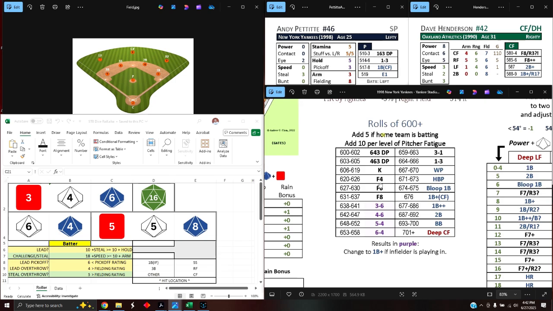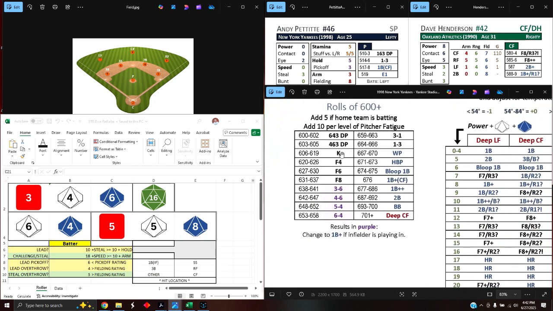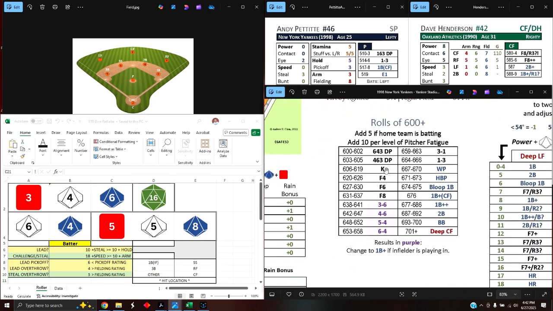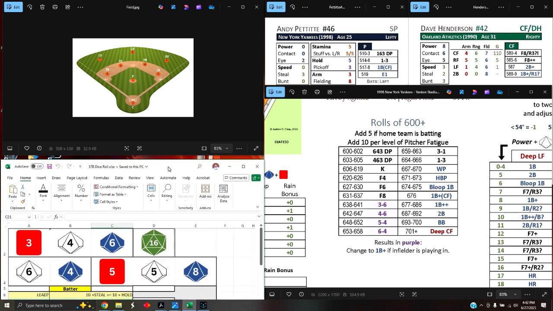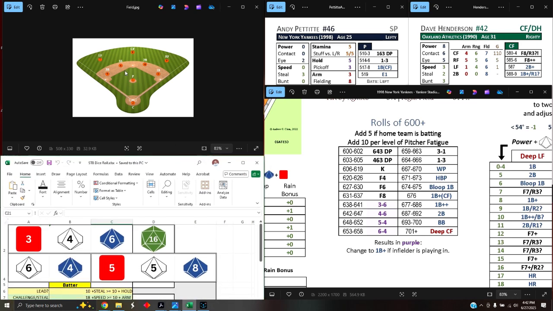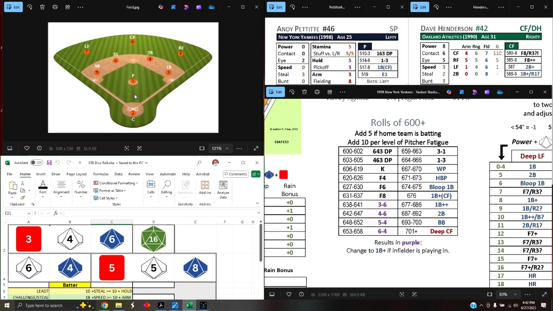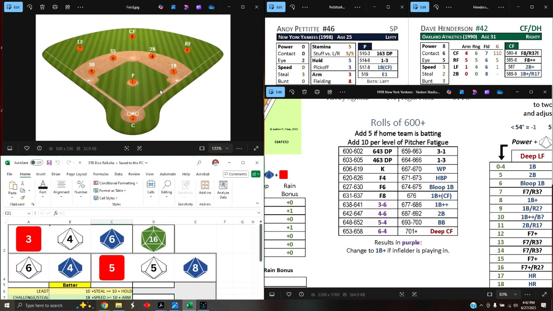For a stadium, I am using 1998 Yankee Stadium, so I'll be using that when we talk about some things as well. I also have on the screen my XL dice roller that I created. You can find a video about that on the channel if you're curious. I'll use it to roll some dice and demonstrate some options. And if we need the field, we may refer to that as well for position numbers and players, but I'm not sure if I'll need it.